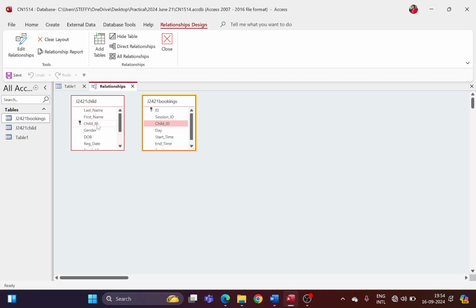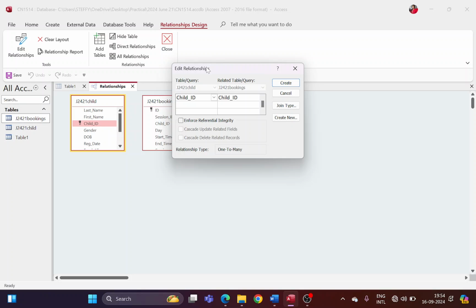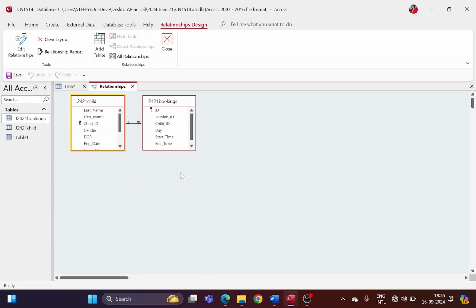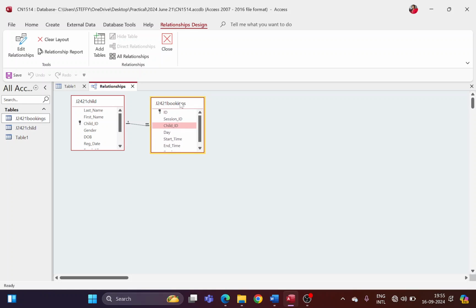Click on child ID in the child table, hold the control key, drag it to child ID in the bookings table and leave the mouse. Now here, click on Enforce Referential Integrity and click Create. If you're not able to get this relationship link, that's because your table is open.